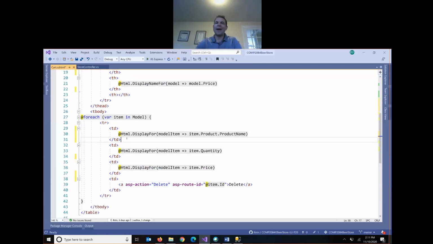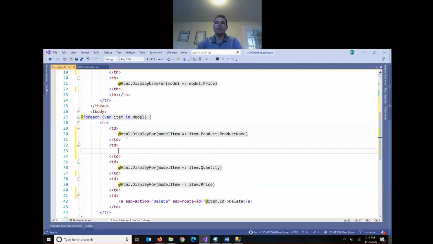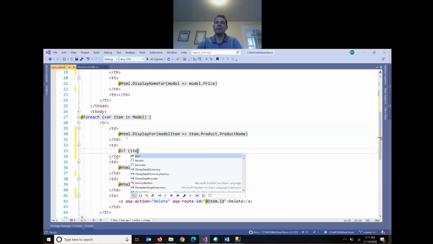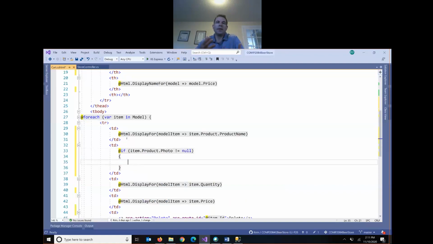I'm also going to add in the second column, I'm going to add check and see. If there is an image, I want to display it. So we'll write a little if statement here and we'll check if our item.product.photo is not null, then we want to display it using an IMG tag.